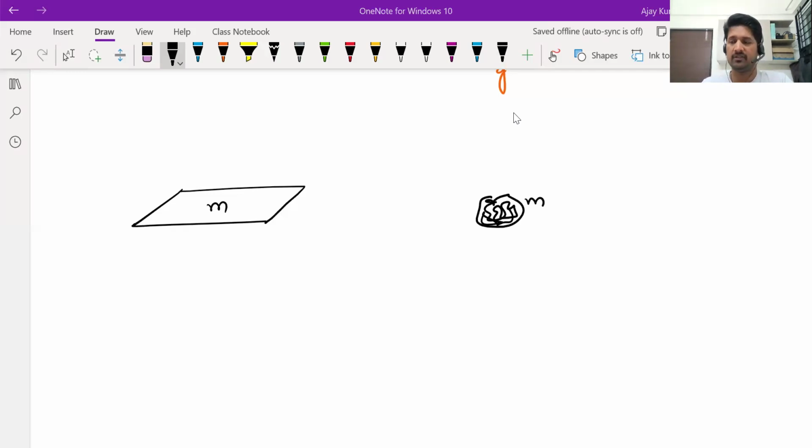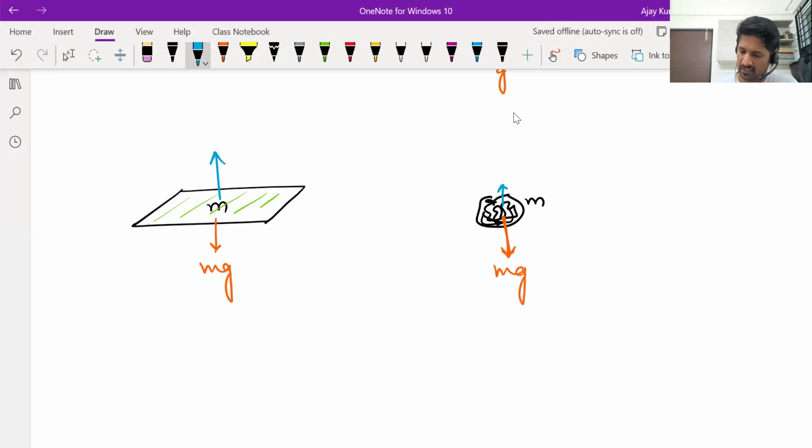Due to the presence of air, when something moves through air, air molecules exert force in the opposite direction. And the greater the surface area, the greater will be the resistive force. So on both these papers, gravity is the same, mg, mg. Their masses are equal, so gravity will be equal. But on the sheet which has a greater surface area, there will be more air resistance. The crumpled sheet of paper, which has less surface area, will experience less air resistance. That is why it can move faster.